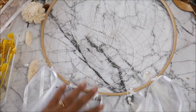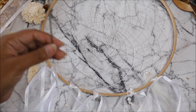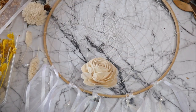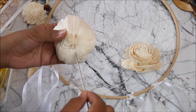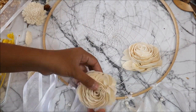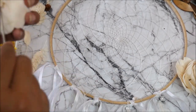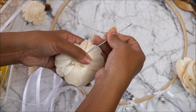So now let's start placing all the dry flowers on the ring, and we are going to stitch it up using a string and needle. So I'm going to use a big size needle, which is available in ItsyBitsy for this type of projects. I'd like to start from the center. So using a big needle, you have to insert it from the flower in this way. Insert the needle in this way from the back side of the flower.